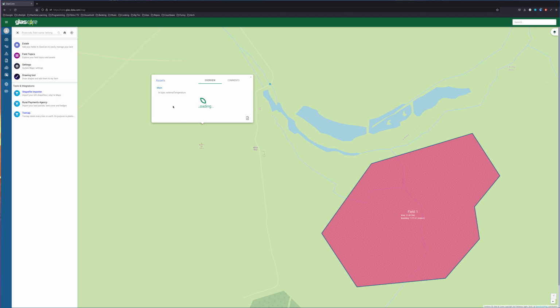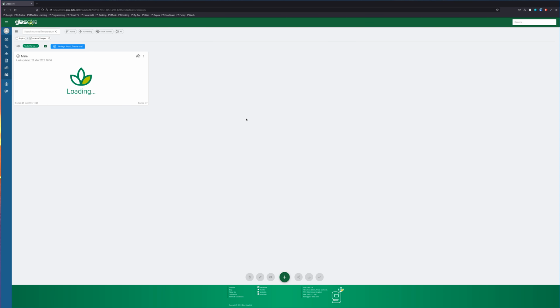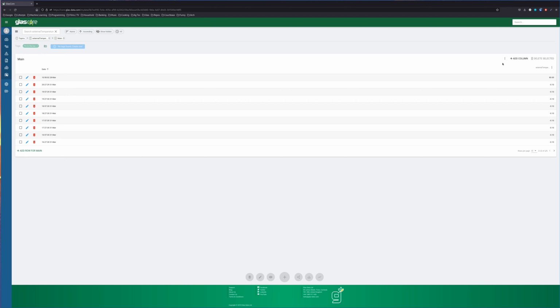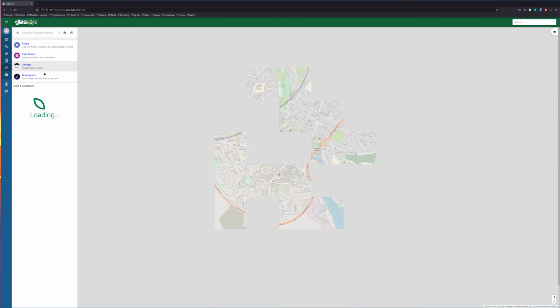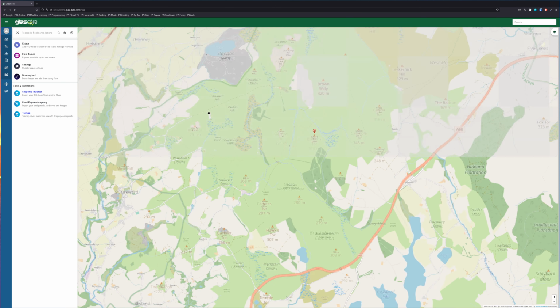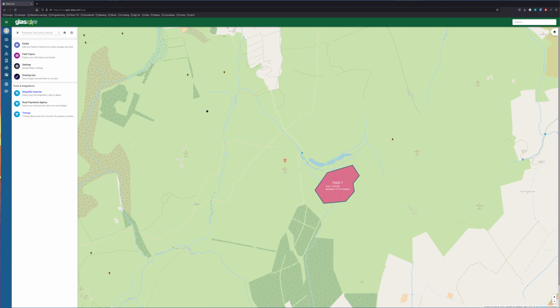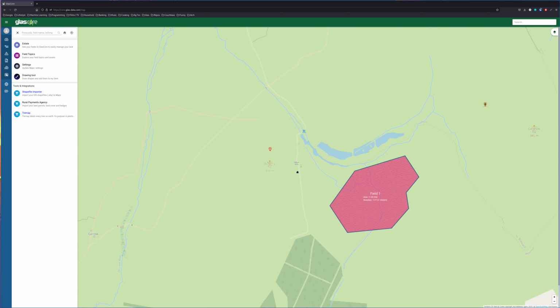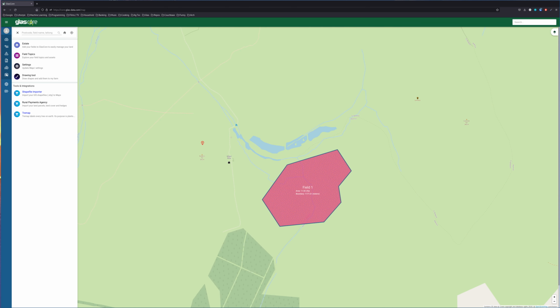So if I click on that single one, it's going to open up a bit more of a dialog here, and it's now going to show us those values. So for example, we get a little chart showing that information, and then if we click on review data, we're going to be taken to that specific asset, and if we go into it, we'll be able to then see the actual values. So I hope that makes sense, but it's essentially a way of organizing which information is shown on which sensor or which shape inside the map.